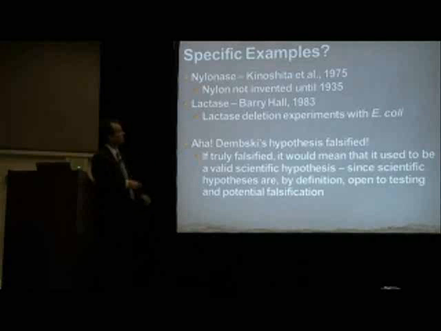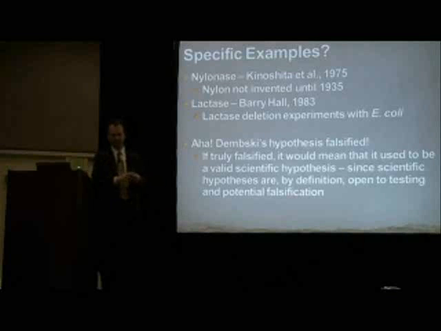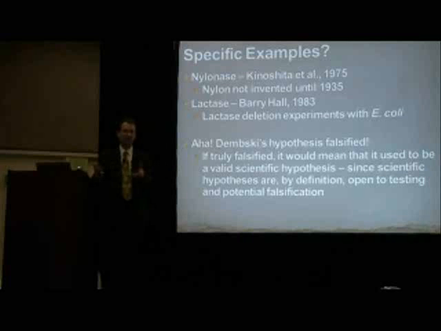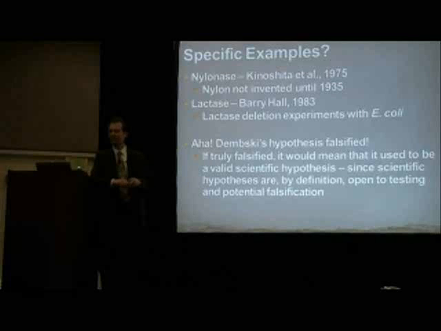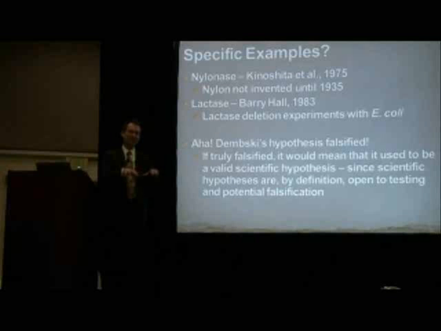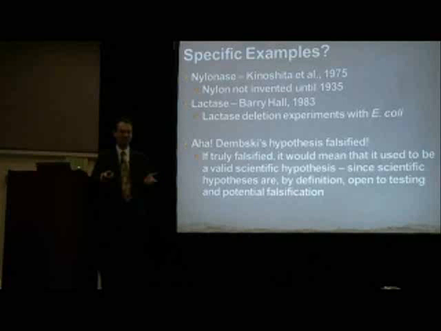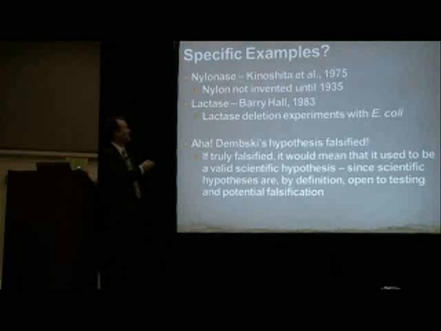Nylonase was shown to evolve by random mutations, completely random mutations. They found these bacteria in a pond behind a factory in Japan that produced nylon, and the bacteria all of a sudden started eating the nylon, using the energy from the nylon. And nylon is synthetic. It's not found in nature. So how did these bacteria develop the ability to eat nylon? They did it with a frameshift mutation to a previous genetic sequence, which is like moving your hands over one spot on a typewriter and then typing. And you type a random-looking sequence, right? But this random-looking sequence happened to be a functional enzyme that helped the bacteria eat nylon.